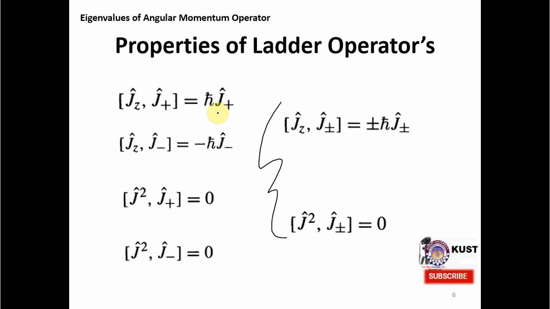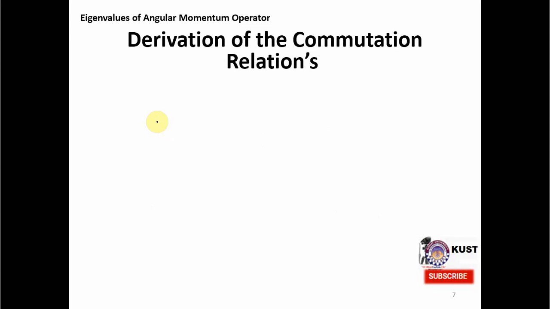You would already guess that it will not be very difficult. Just to give you the quick version of the calculation: in this commutation relation there is J plus, so you plug in the value of J plus over here, which will be Jx and Jy, and then do the commutations. So let's see how it works.